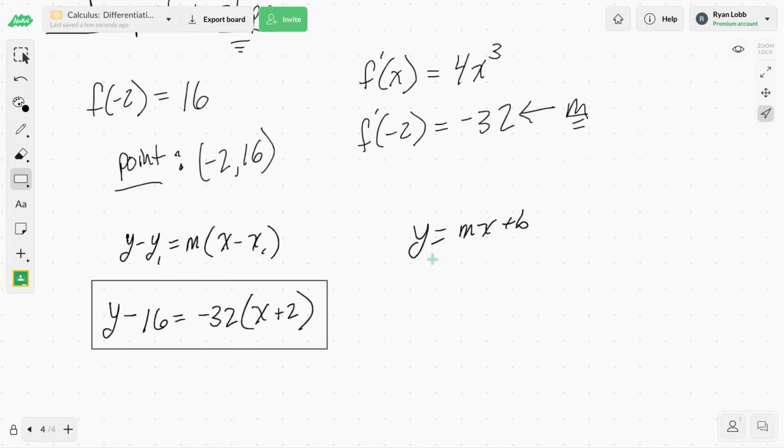You don't need to put it in slope-intercept form. No reason to. Now, if you go ahead and put it in slope-intercept form, and I'm telling you, for the AP, if you're taking the AP test, do not do that. The chance you're going to screw stuff up. So we have -32x; we distribute the -32, we get -64 plus 16, which would be minus 48. And that would be our slope-intercept form, right there.